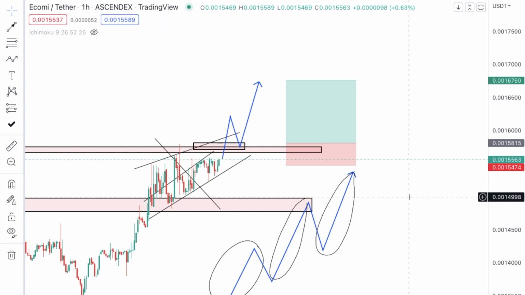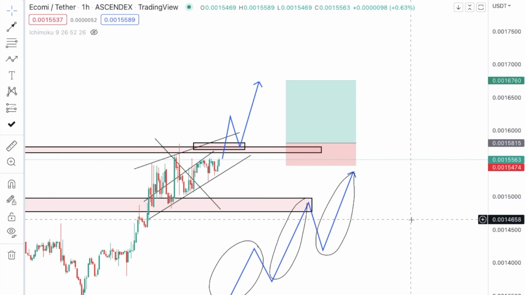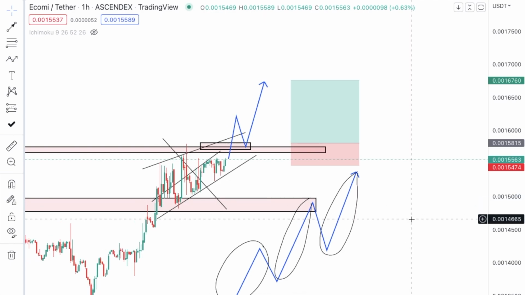Trust me, if you are sleeping on OMI, you will be sleeping for the rest of your life. OMI will explode, and I know exactly where it's gonna go. This is such a beautiful project with great price action. Every single day, go onto your charts and look for these simple price action tools and get into your trades right away, guys. Have the confidence, be consistent, and remember, this is not financial advice, this is just my advice.